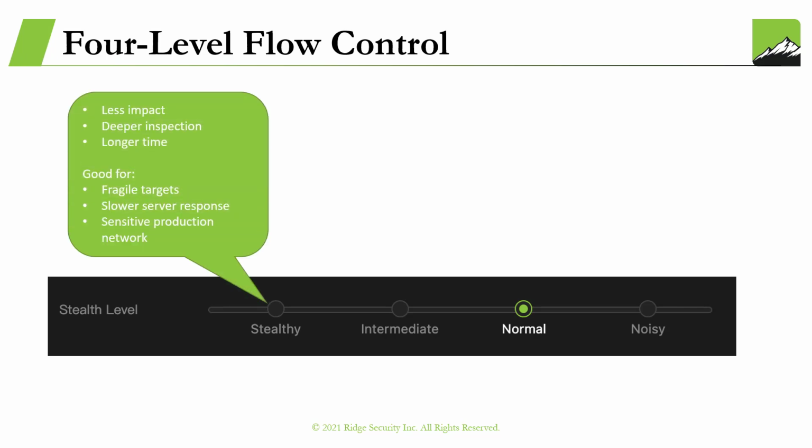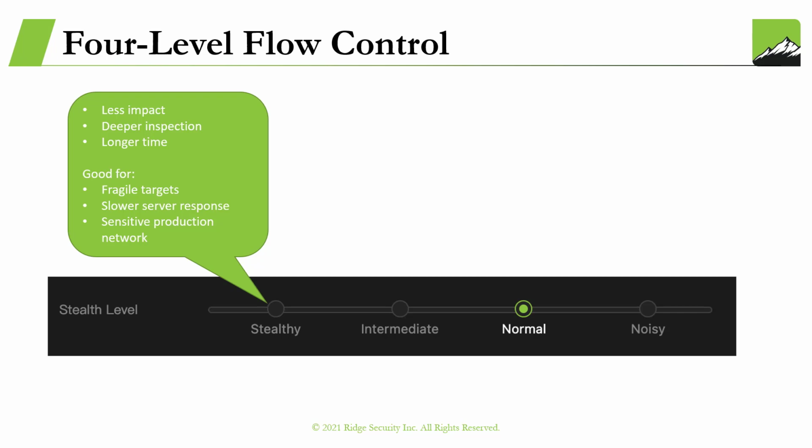Being stealthy means RidgeBot will launch attacks at a slower speed, and with a longer timeout in between attacks. In the stealthy mode, the penetration test will have less impact on the target system. As a result, it might be able to avoid triggering security defenses, have deeper inspections, and find more vulnerabilities and risks. The trade-off for these appealing benefits is obviously that it will take a longer time to complete the task.